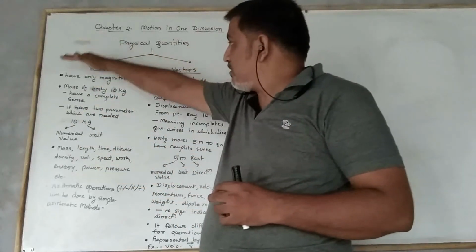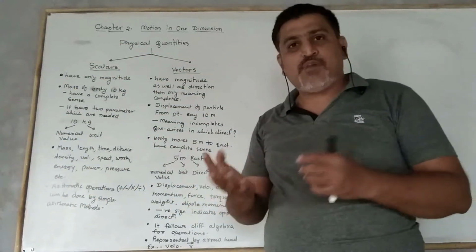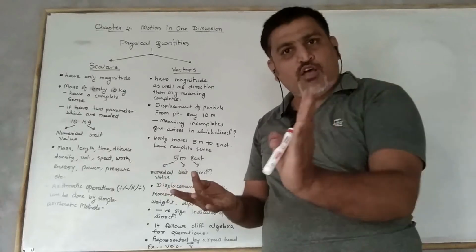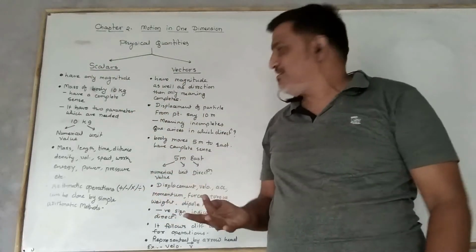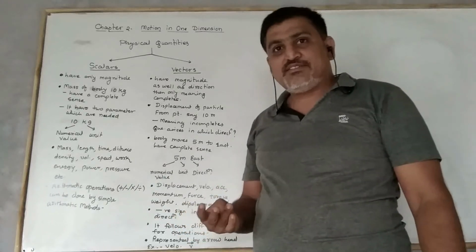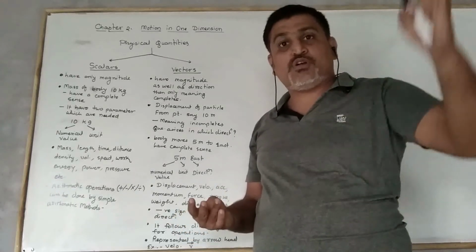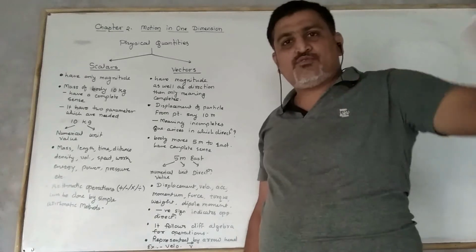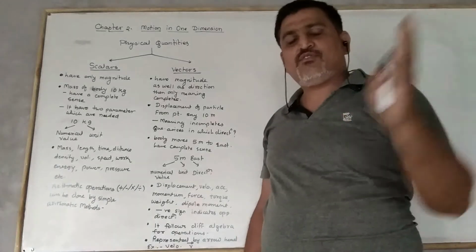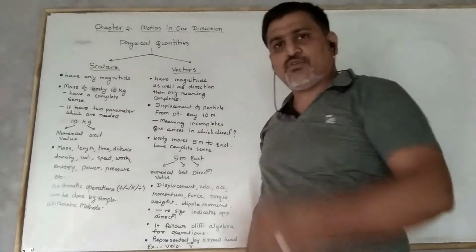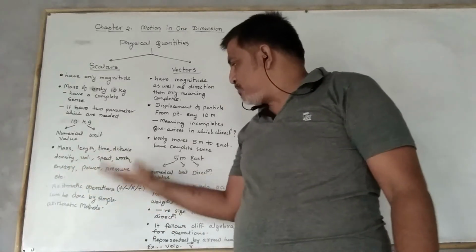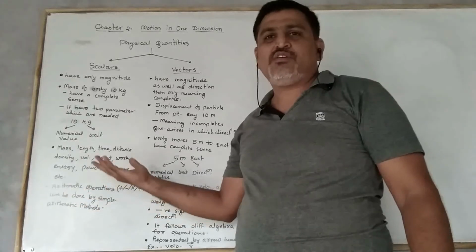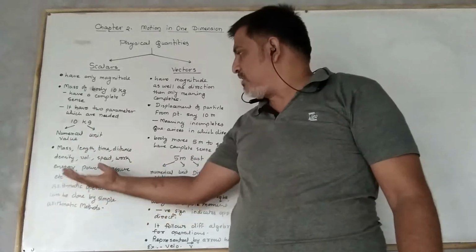So which physical quantities go under the category of scalar? These are mass, length: 5 meter, 10 meter. We are not saying I want a cloth of 5 meter toward east. No need. Then time is in seconds. We can't say 5 seconds toward east, 5 seconds toward west. No need. Distance, say Myanmar to India. How much distance is it? 90 kilometers. No need to say 90 kilometers toward east or toward west. Density, volume, speed, work, energy, power, pressure, a lot of quantities. These are some examples which you already studied in lower classes. So I put those examples.